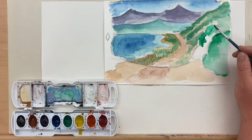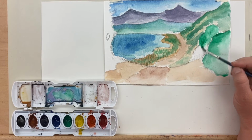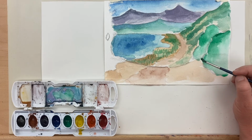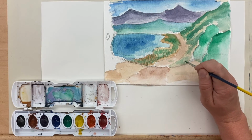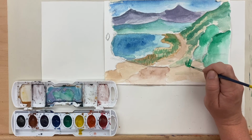So as you see, we're getting to where we have a pretty nice watercolor painting. If I were looking at this and making critique suggestions, I would say it's really lacking in contrast and detail. It all looks the same, and it's kind of light and mushy. There's not a lot of detail to it. So we're going to focus on emphasizing that as we move forward.